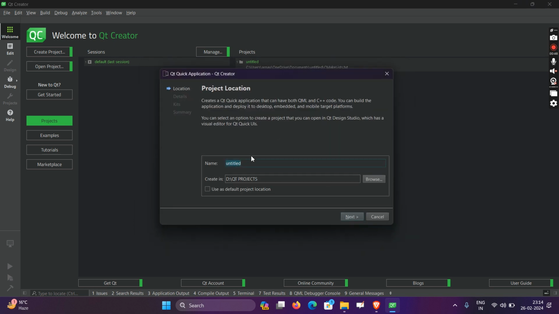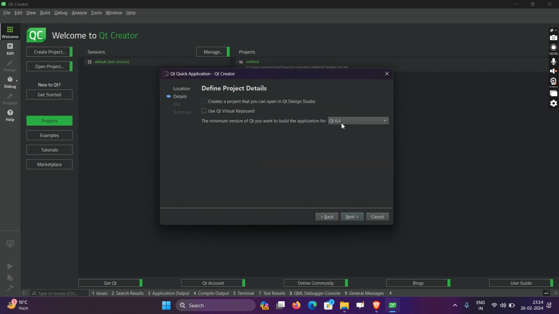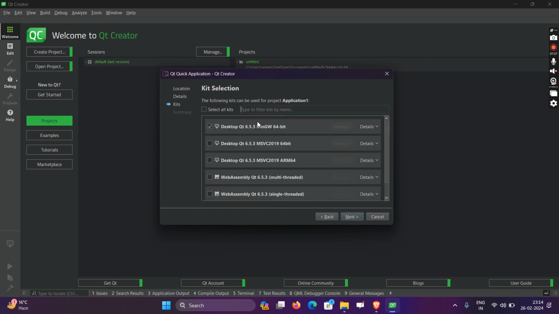Now click on next. Now name your project. I will name my application 1, right? Now, this one defines the minimum version. Let's say you have a friend, both of you are working on your project, and your friend is using Qt 6.2. If you choose the minimum version of Qt you want to support, it will also run on your friend's computer, right? But if your friend is using Qt 6.2 and you have chosen 6.4 here, this will not be supported in his Qt system, right? So I'll choose Qt 6.2 so that anyone using Qt 6.2 can download my application and run it on his system. Now I'll click on next.